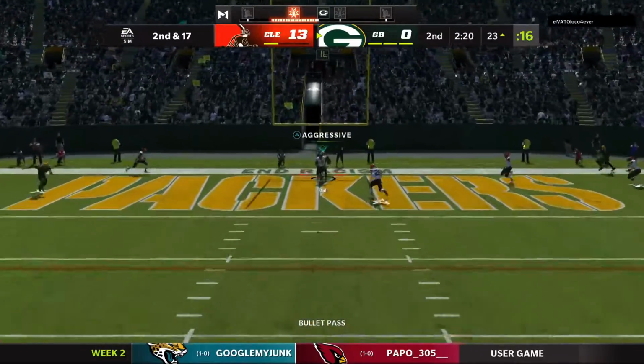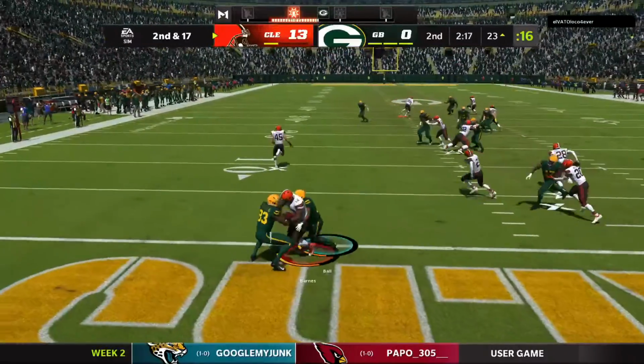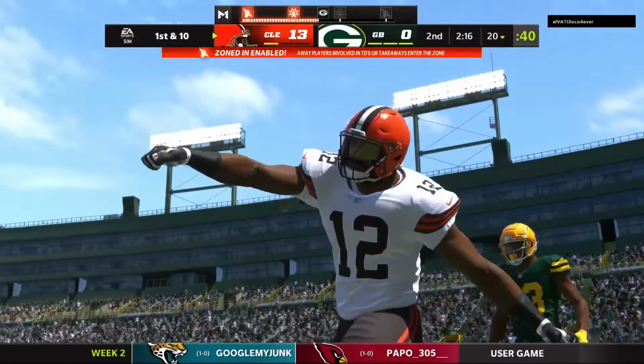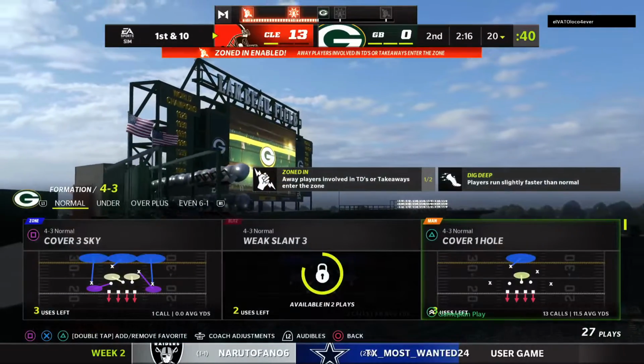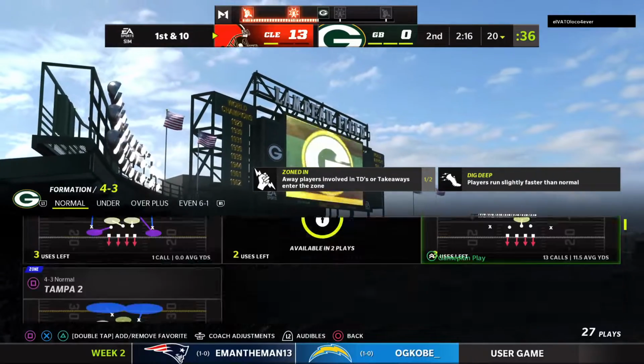He's going to let it go deep for the end zone. And, oh, it'll be intercepted. Able to get there and pick it. And a big turnover there as his guys will get the football back. And the Browns are going to get the football here as the ball will come out to the 20.